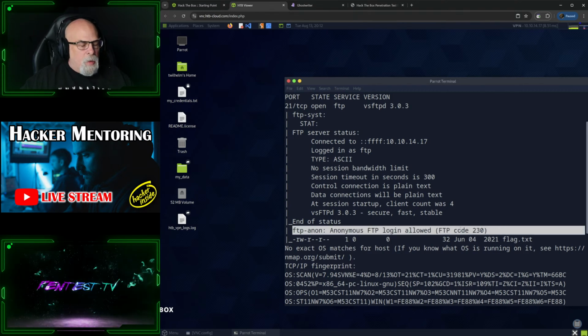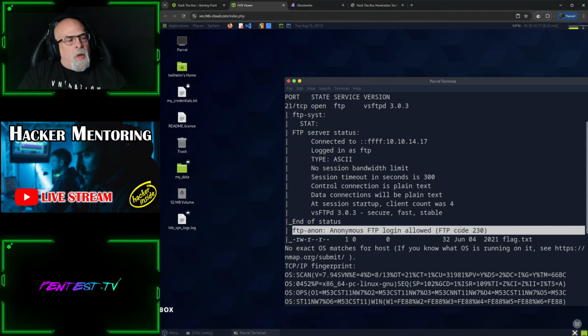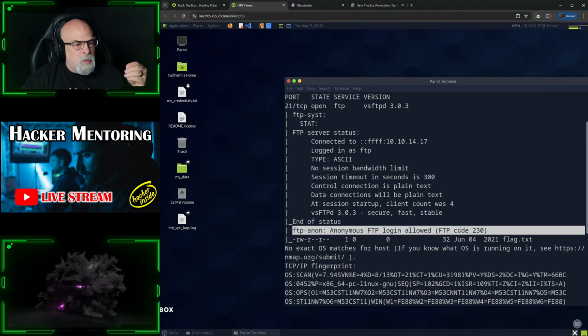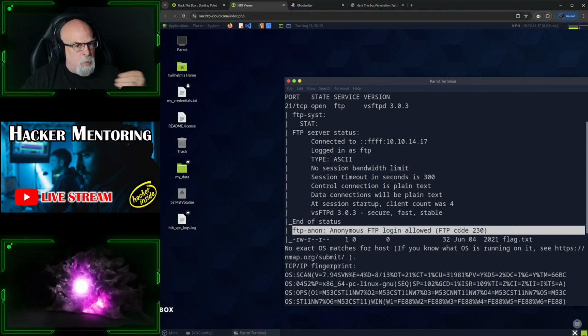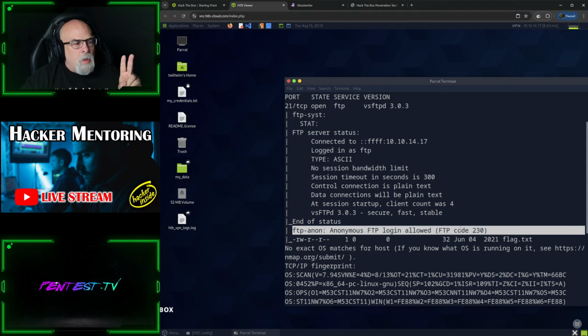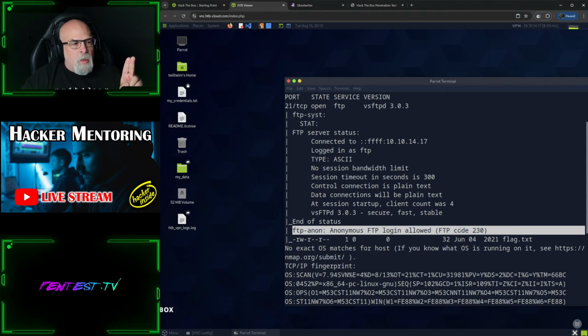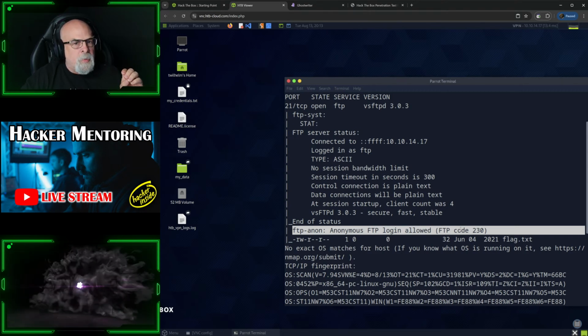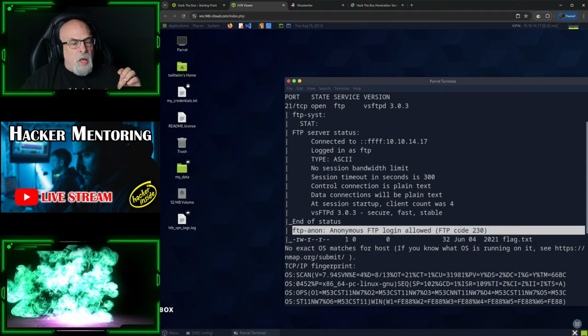Okay. Before we get too deep down that rabbit hole, I want to mention that just because there's an FTP server, where the communication is not encrypted, that can be a finding, maybe or maybe not. Number two is that if they're using FTP and allow anonymous access, that might be okay if the information on that FTP server is not sensitive in nature.